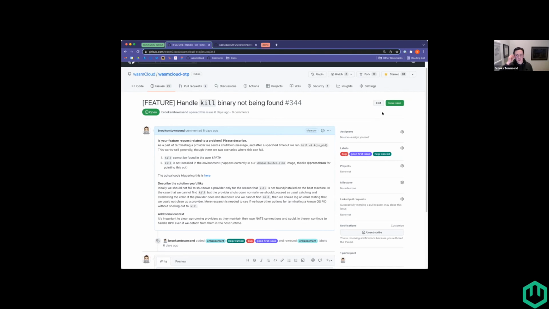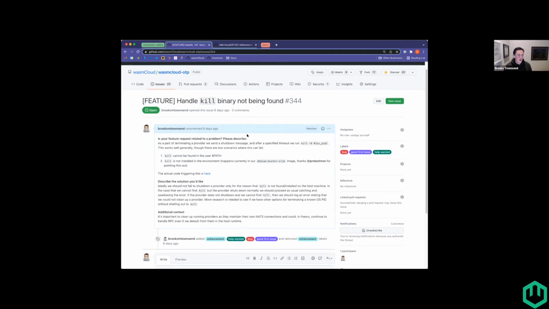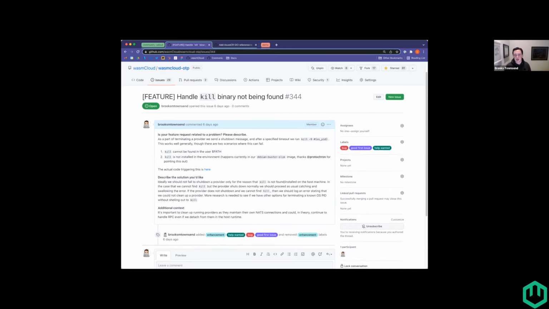This is just to make sure that we don't have running providers that we don't have control over. The way that it does this is by essentially shelling out to the kill binary. If that binary isn't installed, then we can't actually kill the provider in that way.